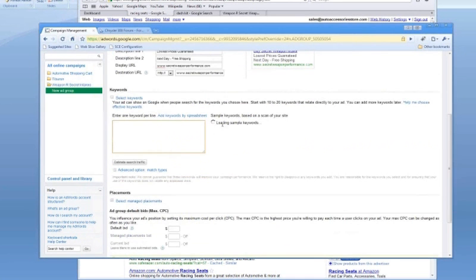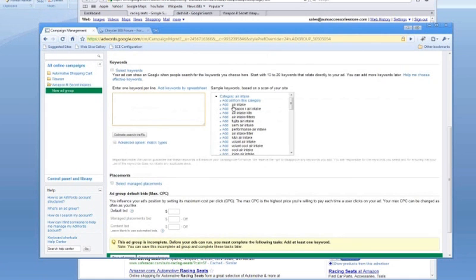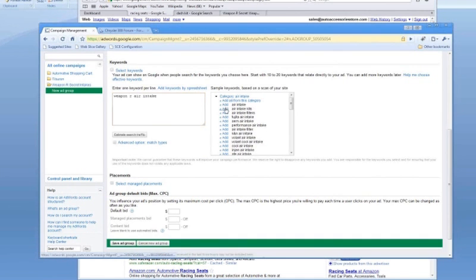If you click on select keywords, it's going to give you some samples of what you can choose from. So it's loading some stuff. You want to be very, very specific about choosing stuff for weapon R and not the general keywords. We don't want to do air intake. It's too general. Yes, we want to do weapon R. We don't want to do any of these. We want to do weapon R, but again, we don't want to do the dragon because we're promoting secret weapon.